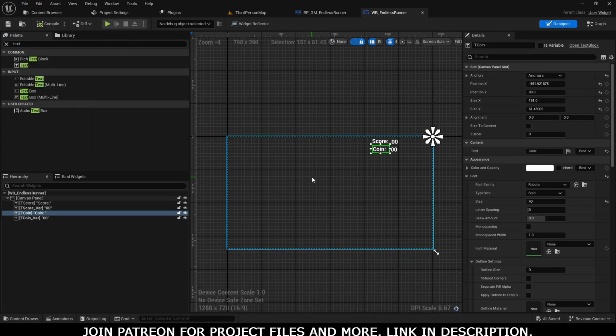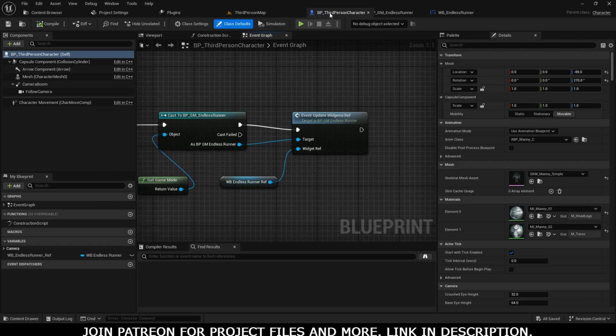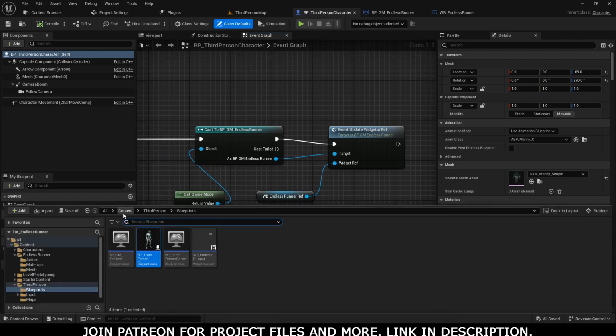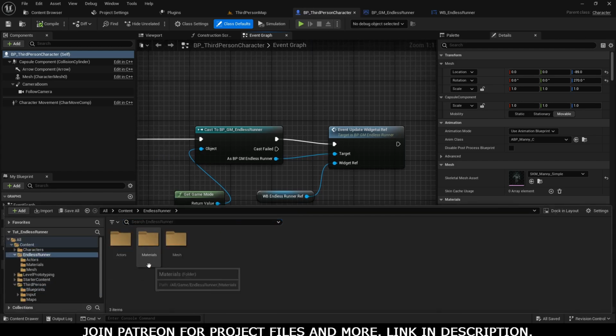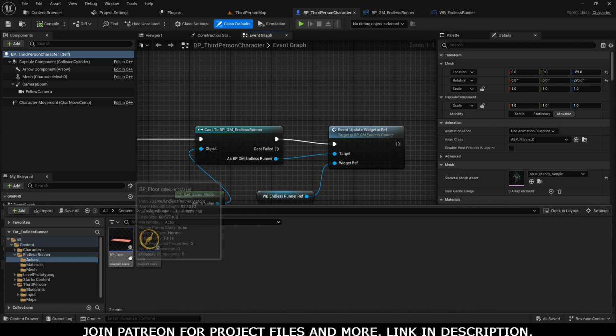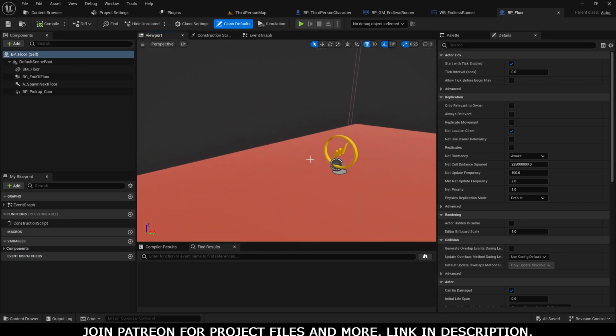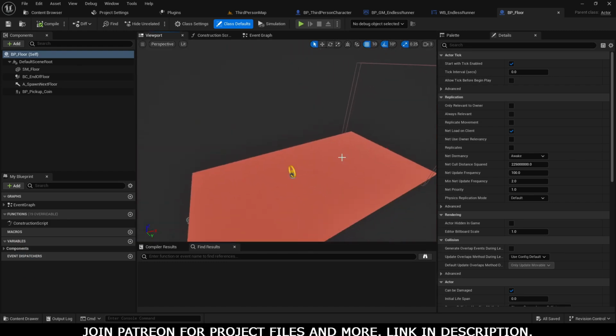So now what we are going to do is open that third person character also here, and go into the content, in the endless runner actors, and open that BP pickup coin. In the previous tutorial, if you remember, we manually placed a single coin here in the center of the floor.